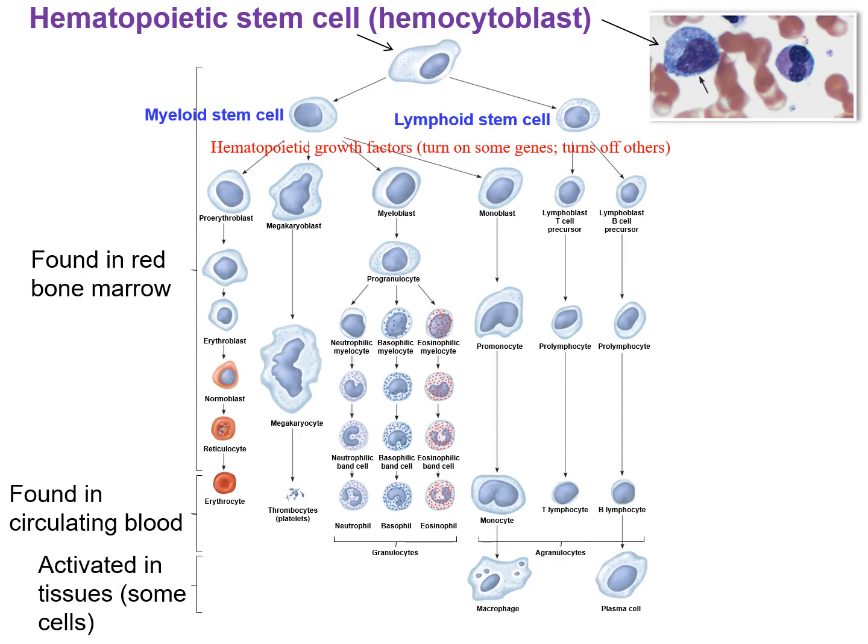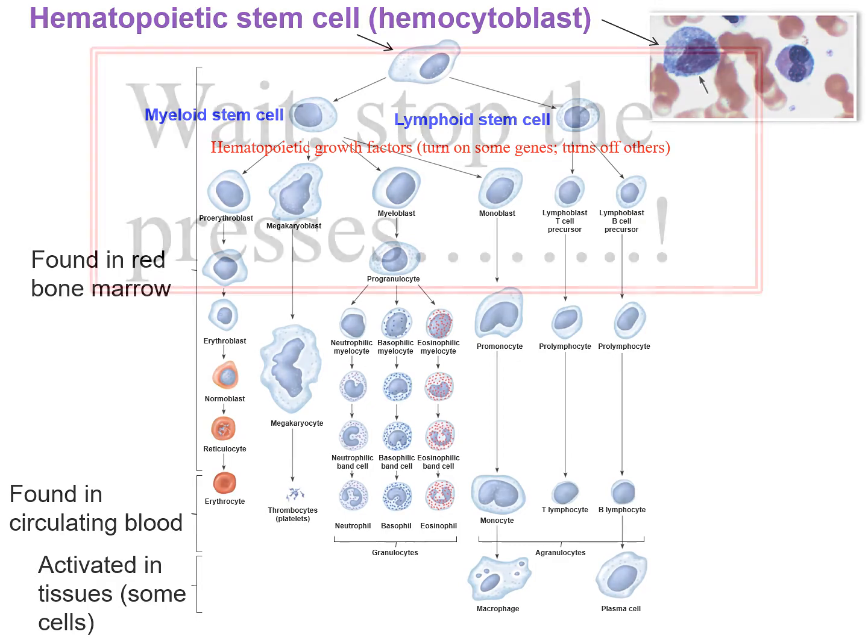And then here's our lymphoid stem cell, which, notice, has the potential to differentiate into the lymphocytes. And we'll talk more about T and B lymphocytes in the lymphatic chapter in a couple weeks. We wrap up the semester with that system. And again, notice that some B cells, when they leave the bloodstream and get out into the circulation, can form into something called a plasma cell. And this is going to be an important cell in the immune response because it secretes what is referred to as antibodies to help fight infection.